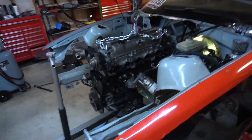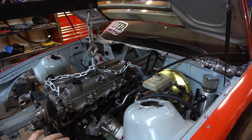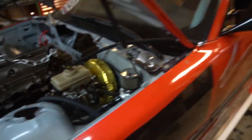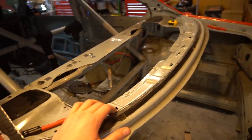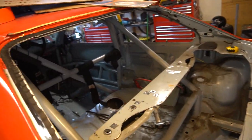To catch up from the last video: we have the 2JZ sitting in mocked up so we can run fuel lines, coolant lines, test fit exhaust manifold and intake manifold — which we found out we need to get rid of the brake booster. We're probably going to a Wilwood separate master cylinder setup. We also cut out a bunch of the rear floor and rear package tray. The last thing I said I was going to do is cut more of the package tray out and then build a false firewall that goes all the way across.